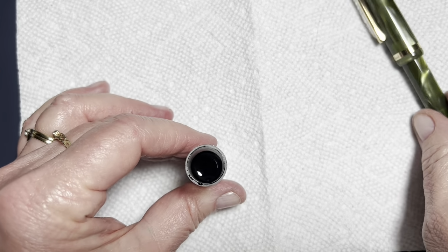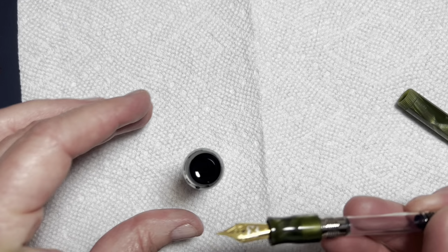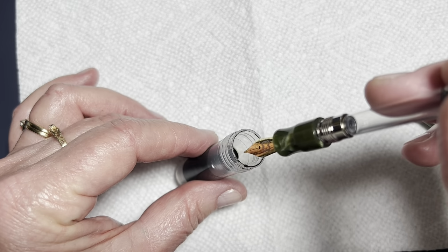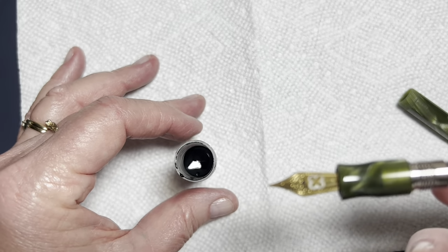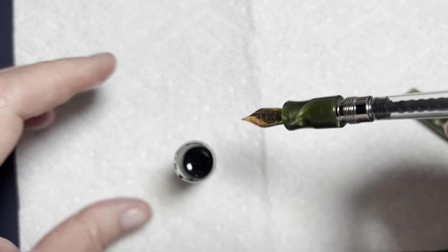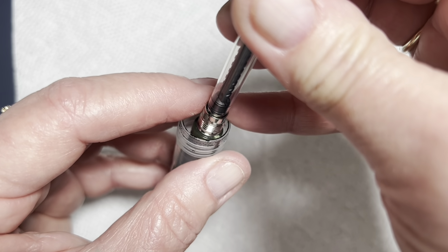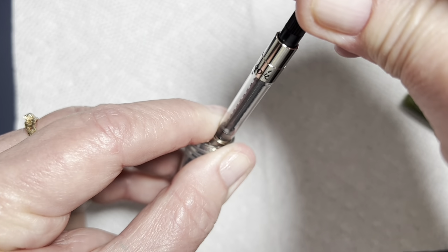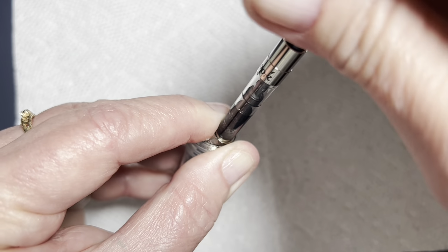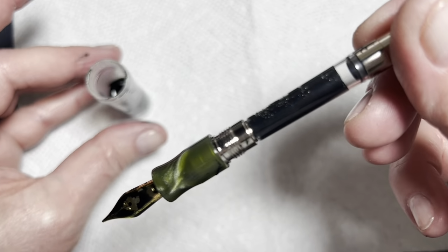So I do want to ink drop through the nib so that my pen will be ready to write. Looks like it'll fit very well in here. Oops, I always forget to put my piston down. I think I say that in every video, right? So, here we go. Well, nice full fill on the first try.